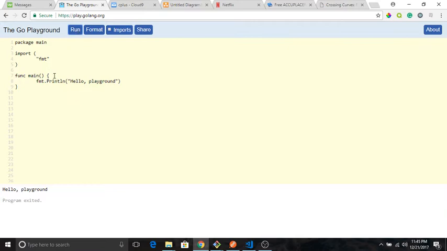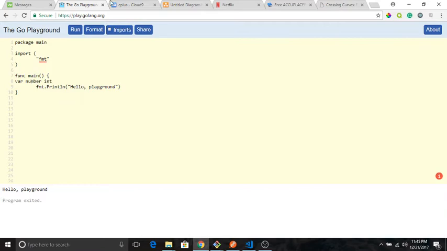So we're gonna go over to the variables. In Go, to declare a variable that's outside a method, you use the var statement. So var number. You use var, then you name the variable, and then the type.